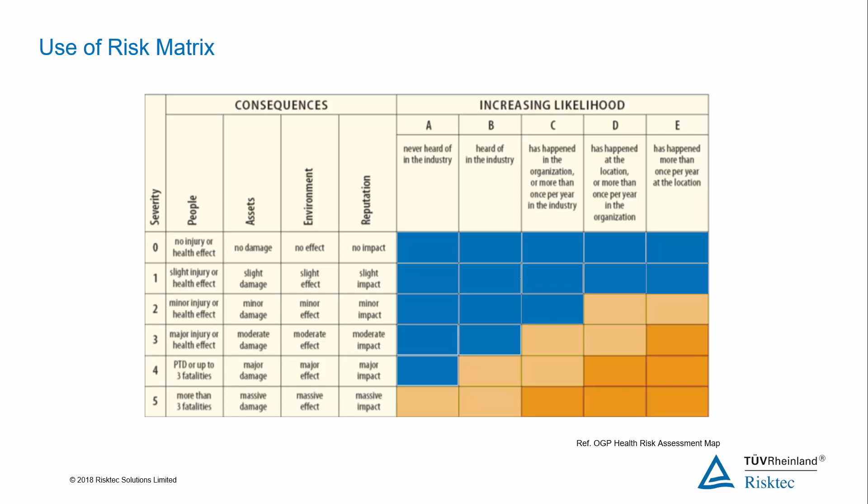Let's take a quick look at some other examples and how the matrix can be used for a few other hazards. The example here is a release of oil into a water course. We still approach this in the same way, only this time we have consequences which could affect the environment. A consequence to the environment could be pretty large — perhaps a massive or level 5 severity. What about the likelihood? This is where engineering judgement and knowledge of the party using the RAM really makes a difference. Inside the industry, most people can name events where material has made its way into the environment. So let's assume our workshop team has suggested a likelihood of D, giving a risk ranking of 5D.